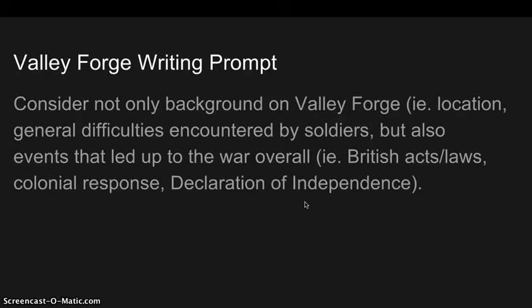And then you can introduce your thesis statement, which is going to answer the writing prompt. If you were a soldier in Washington's army, would you have quit? And that's where you can bring in information from the primary source documents. So again, for the Valley Forge writing prompt, you're going to want to include background information in your introduction paragraph, which is going to include background information on Valley Forge itself, but also on the war in general. And then you're going to lead us into your thesis statement as to whether or not you would have quit if you were a soldier in Washington's army.